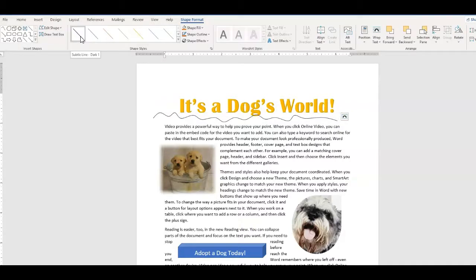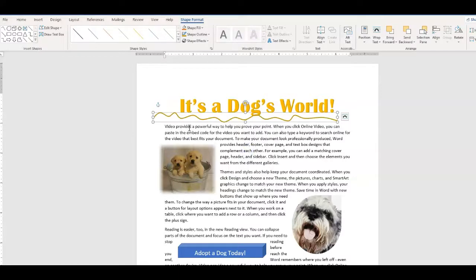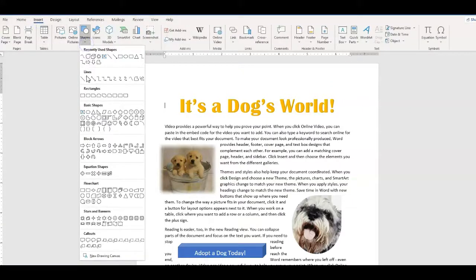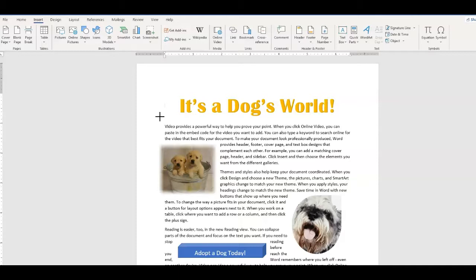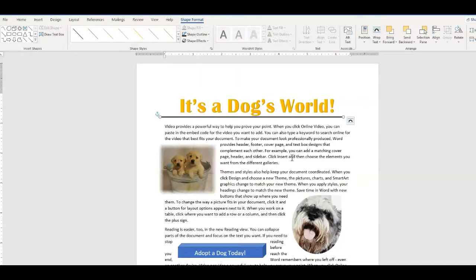We can format our lines just the same as we would format a border. My shape, my weight. If I want to get rid of it, I can hit delete. I'm going to do a solid line. If I want a straight solid line, when I drag, I'm going to hold down my shift key. That's going to keep it nice and straight for me. Really easy to do that. And again, Shape Format. Change the weight. Okay, that's a little bit about inserting pictures, WordArt, and shapes into a document.